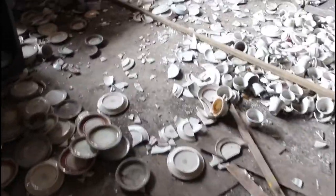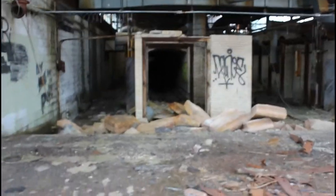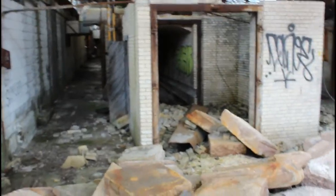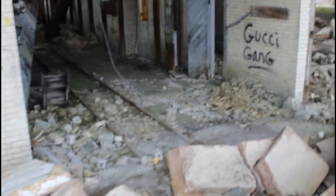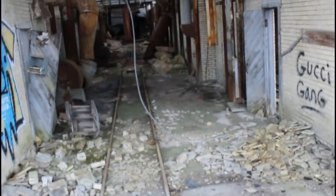It's crazy that it can still lay around here, where everything is just a giant sea of ceramic plates and cups. Can you actually imagine people running through here and all these big machines and constantly everybody pushing in a factory setting to get stuff done? It's just really crazy to think about, especially when you see how messed up this place is, that it could actually and did function that way at one point.